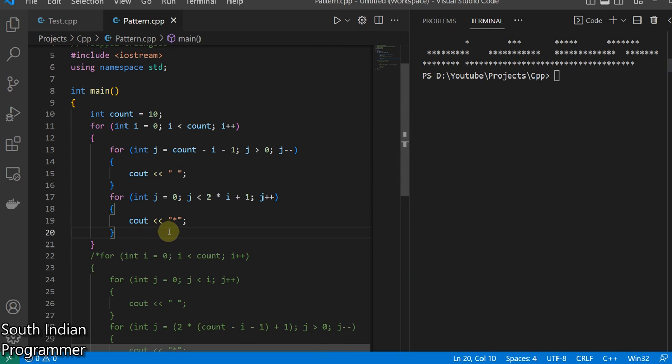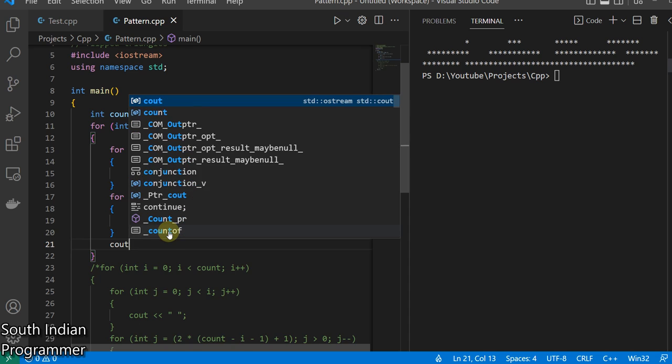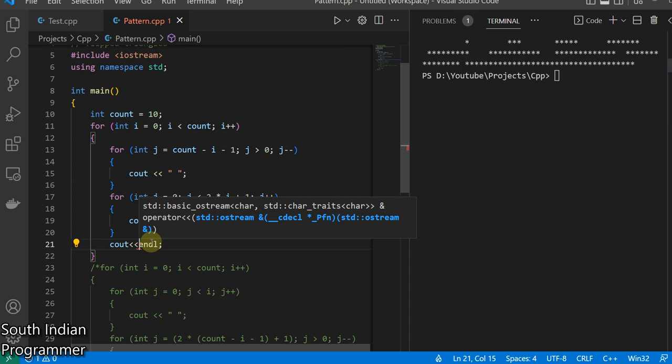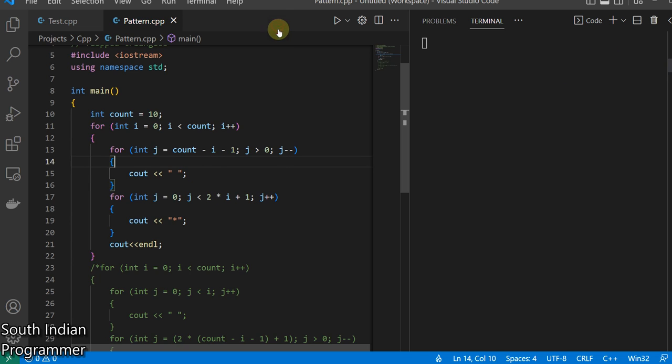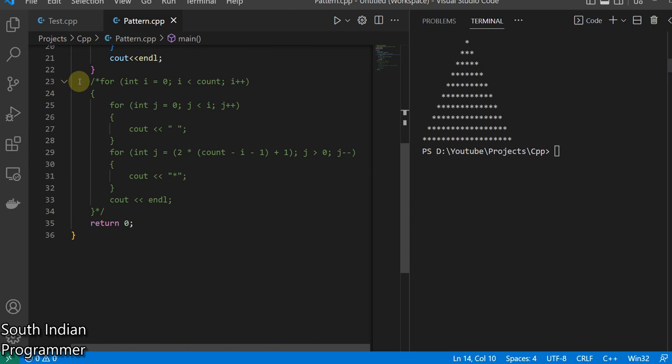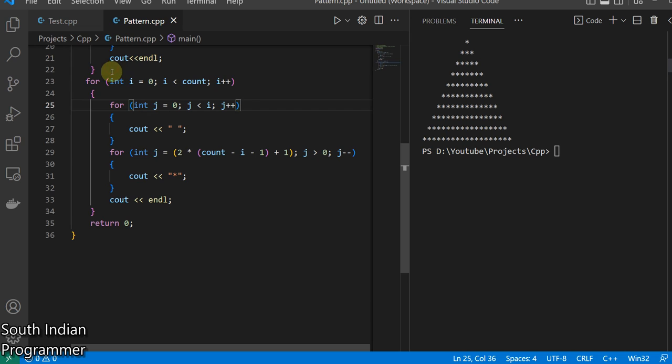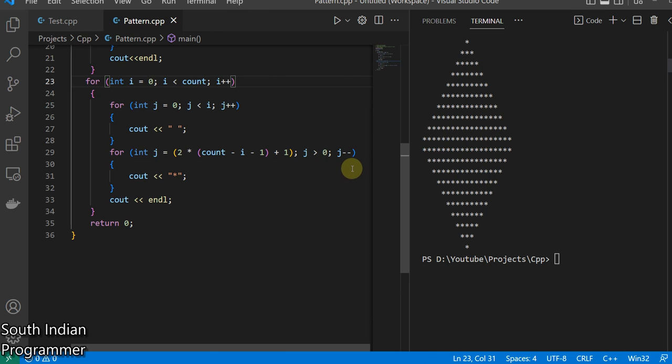Here I didn't give the indentation. And here also I'm giving this. Run the code. Okay, we successfully achieved this pyramid structure.